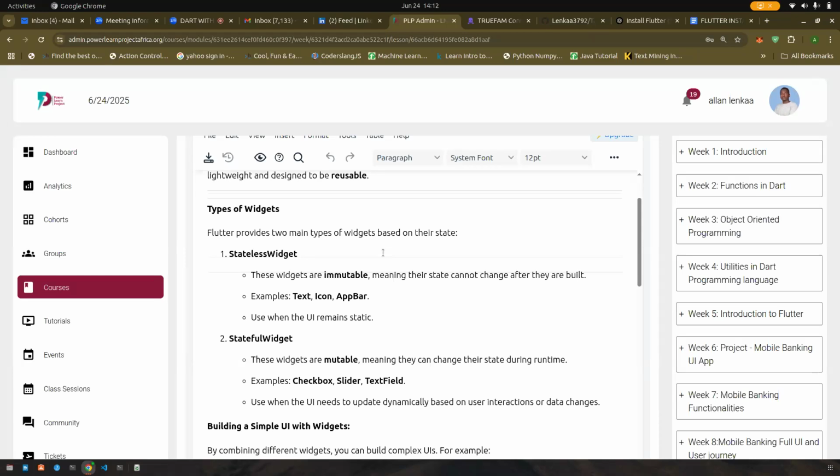This one does not take user input. For example, you can have a stateless widget like an icon or an app bar. When you're interacting with the application, that widget is usually static and does not change.